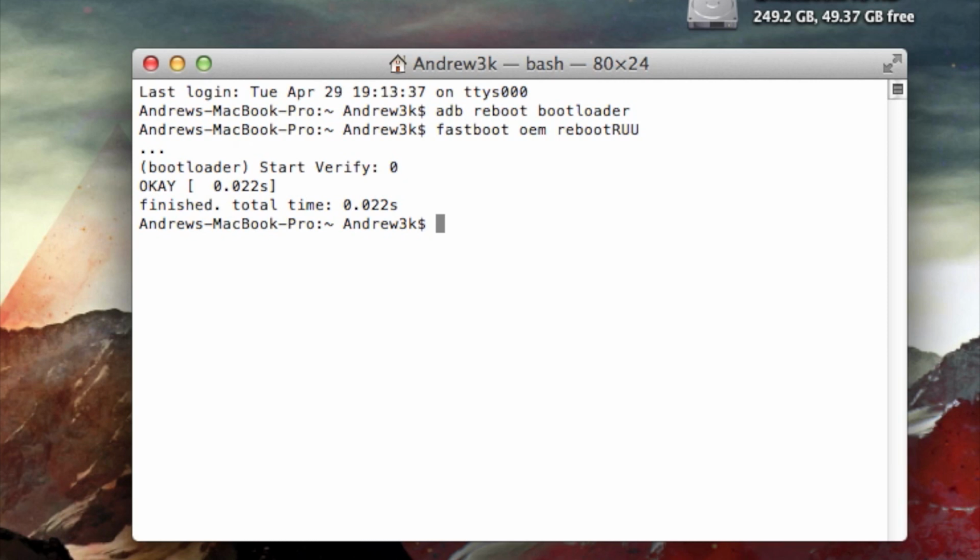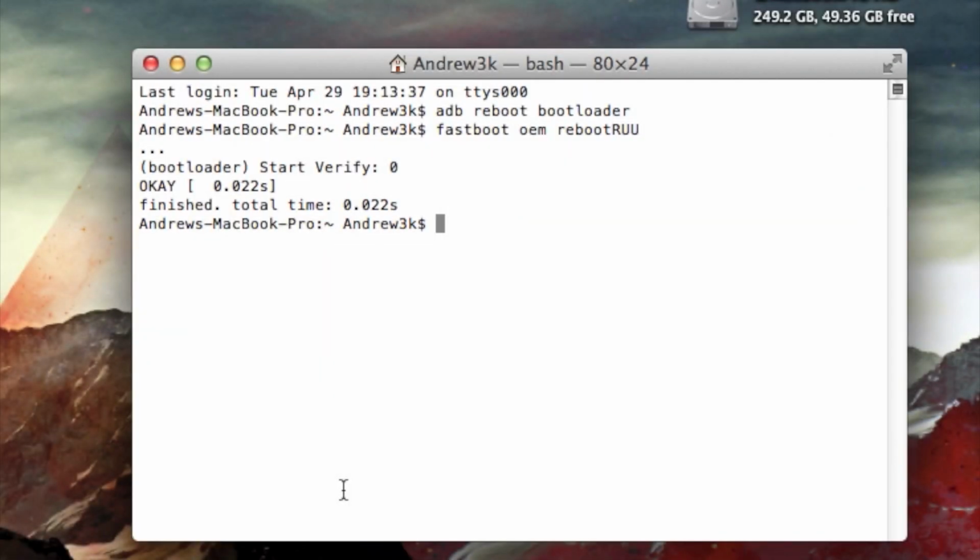Now, after you have that, we're going to want to download the HBOOT that's right for your device. Every device has something different. In the full tutorial in the description, there is going to be a link to the AT&T, Verizon, and Sprint versions. Unfortunately, there is not a version for T-Mobile, but I will update the guide when one is released. After you have that downloaded, I went ahead and put mine on my desktop and renamed it hboot.zip, just to make it easier to find and type into Terminal for the ADB command that we're going to be doing in a second.